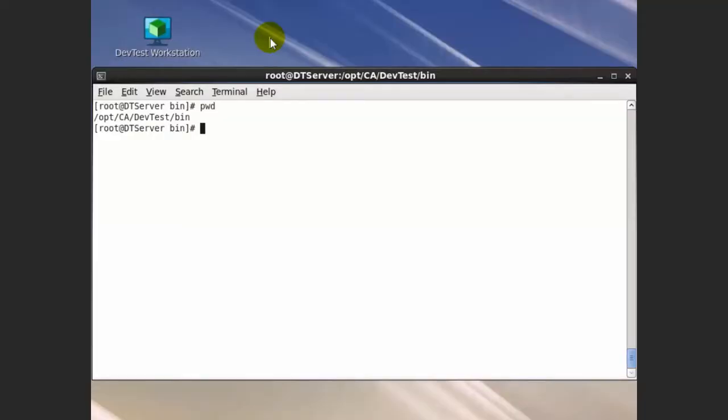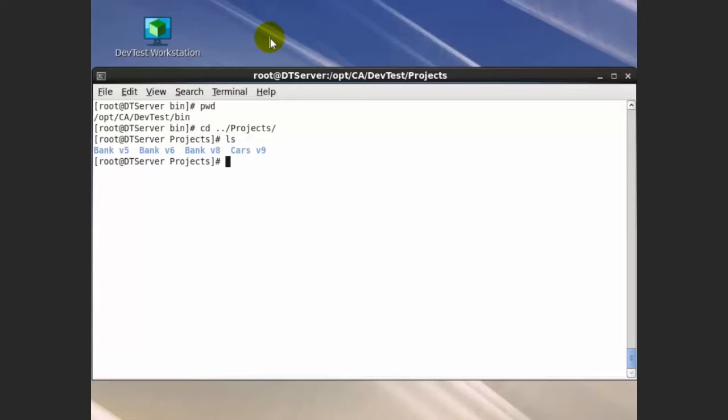In this demonstration, we're going to configure a new Portal Projects directory and start DevTest server components on a Linux Red Hat machine. We're currently sitting in the bin directory under Lisa Home. The DevTest Portal server stores project information in a projects directory. Let's look at this default projects directory now. We have several projects listed, all of which were created during the install of Demo Server.